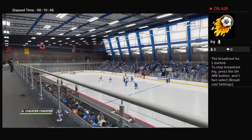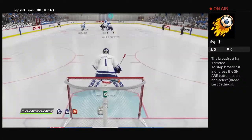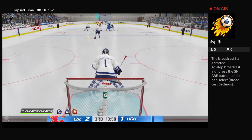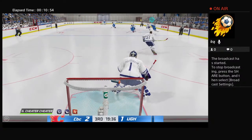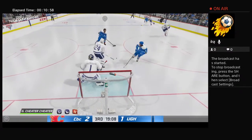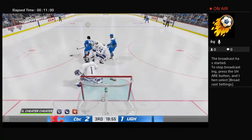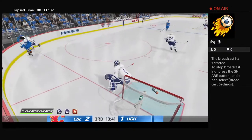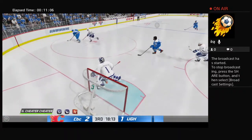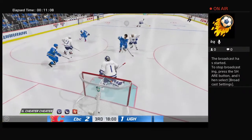And they are ready to drop the puck on period number three. Moment of truth for one team. Here we go. Third period is underway. Ray Ferraro is back down at ice level. Ray, 40 minutes played so far. What's been your assessment of this tilt? Toronto's got to find some energy here. The game's close, but they haven't had very many shots on goal. You're not going to score like that.